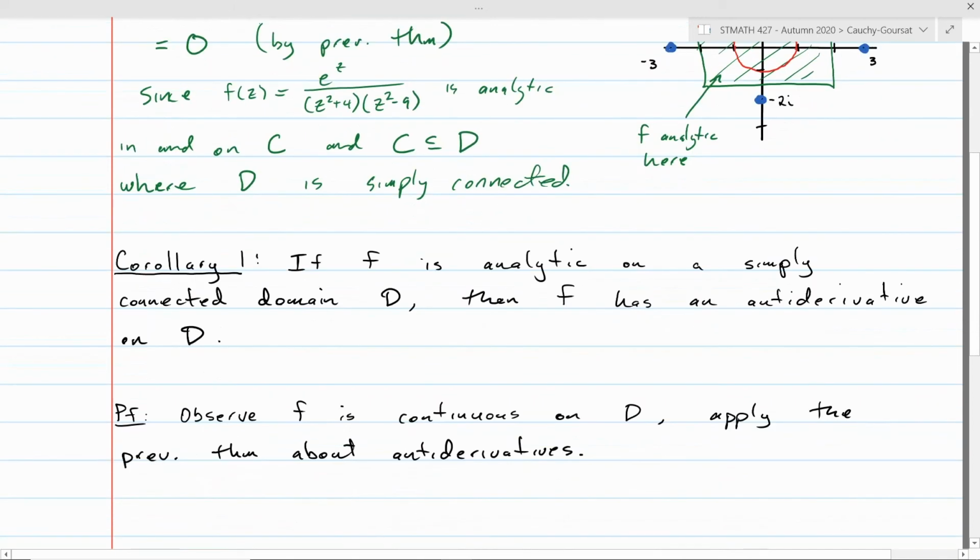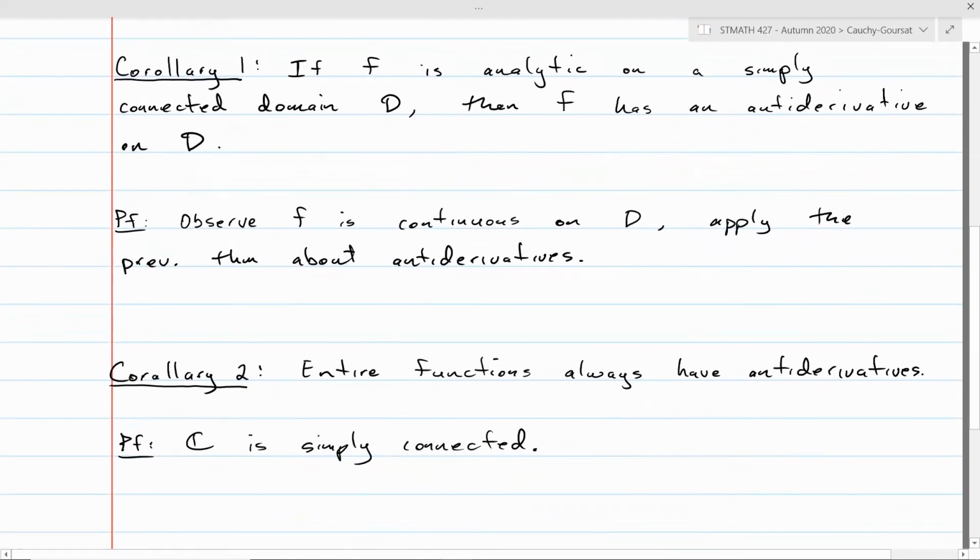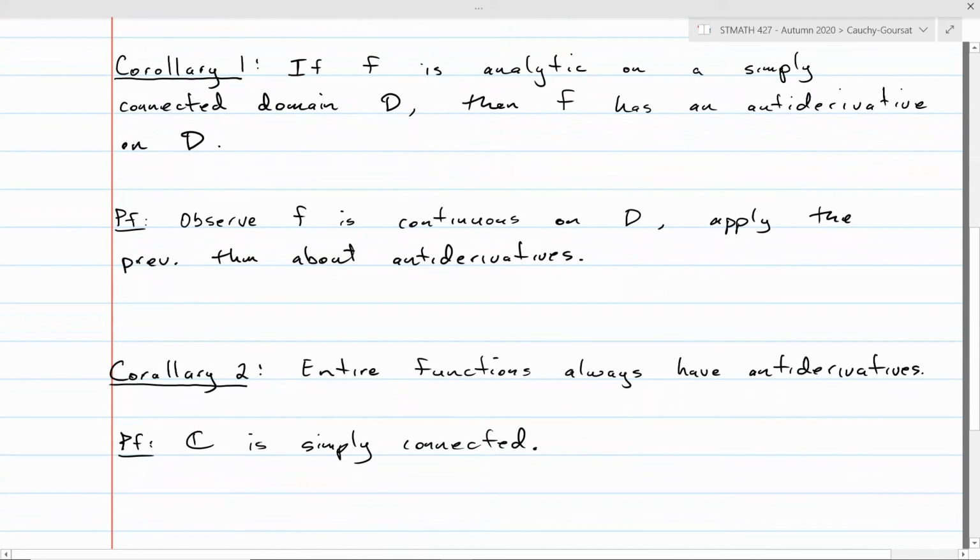A nice corollary of Cauchy-Goursat is that if you have a function that is analytic on a simply connected domain, then the function f has to have an antiderivative on D. The proof is really simple. Under the hypotheses of this, we know that the integral along C of f has to equal 0 for every closed C in D. You may remember we had a theorem a while back that said if this condition is satisfied, which I've written down in green, and your function f is continuous on that domain, which we know it is because we're assuming f is analytic, which implies continuity, then we had this previous theorem that had three equivalent conditions. One of them was that the integral is equal to 0 around every closed curve in that domain, which is equivalent to saying that the function has an antiderivative on D. So we get this one for free by using a previous theorem.